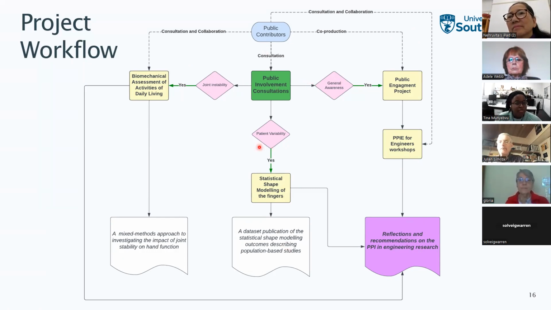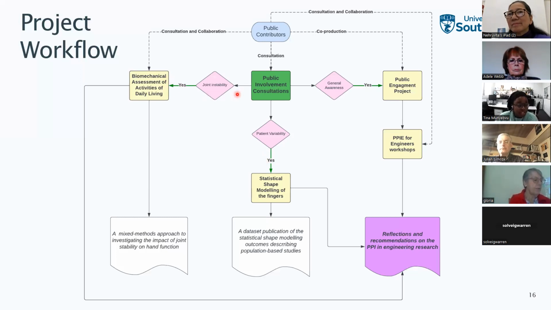So I'll start off with the patient variability. So those were the consultations. We had all these discussions about the lived experience. We talked about how it's important to understand that everybody's different, because even within the group of contributors, they all had different experiences. So we thought, we have this data from a previous study, we could create a sort of subject-specific movement model, but instead we thought, let's sort of understand the variation between the data sets that we have. So we created a statistical shape model, which I'll present later on.